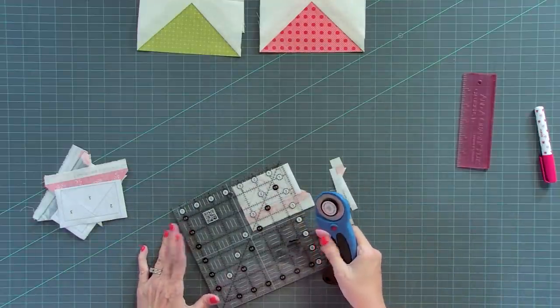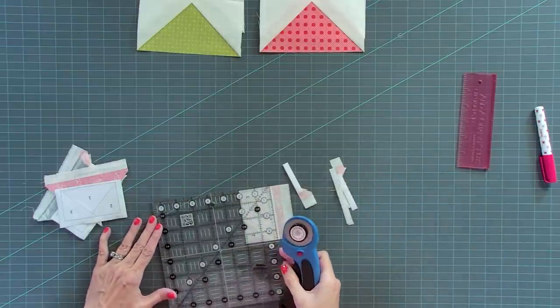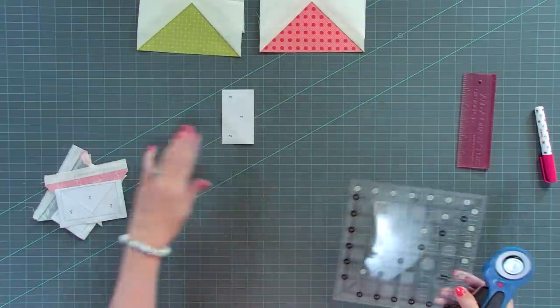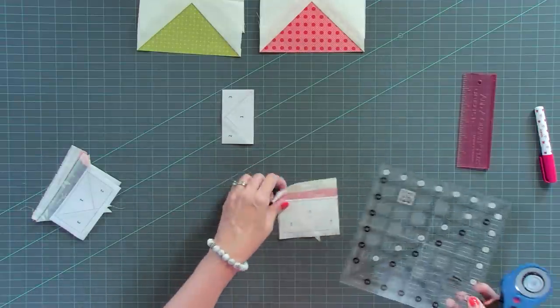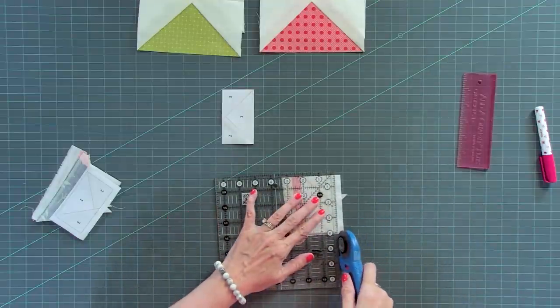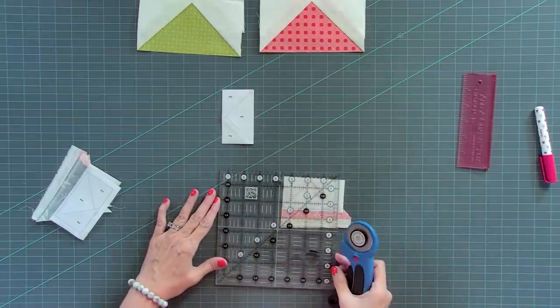And I would love for you guys to try making the paper with an 80 needle. And then try with the 90 needle and then let me know what you think. I might change my mind and then switch to a 90. I just think a 90 is a little, I don't know, for my piecing, it's just a little, I guess, too much. I don't know the right word.